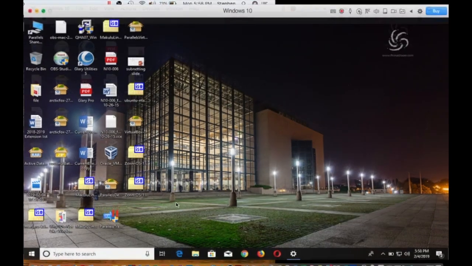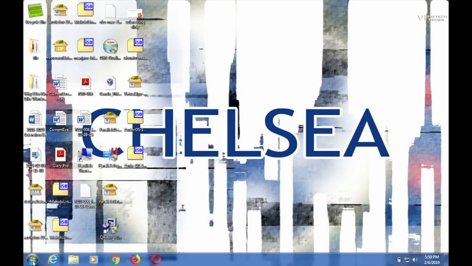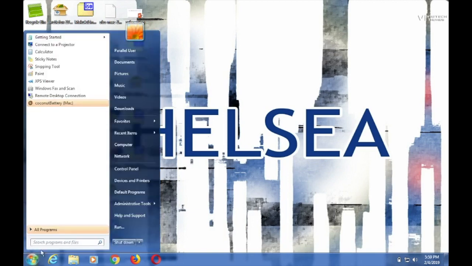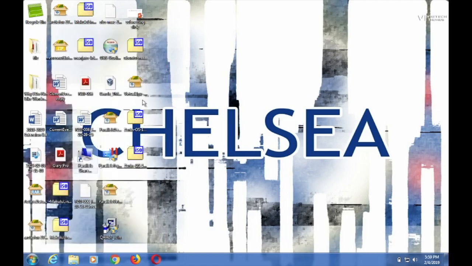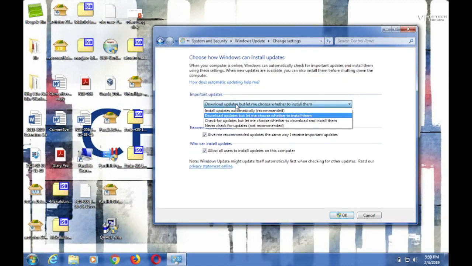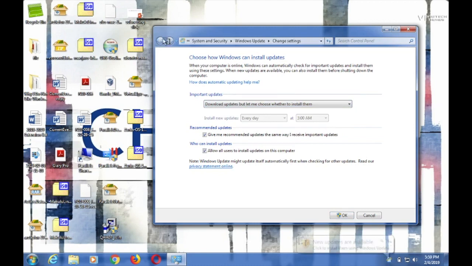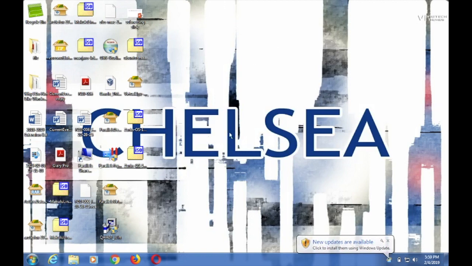Windows 7 is different compared to Windows 10. Now, in Windows 7, let me show you. In Windows 7, you click on Start, go to All Programs, go to Windows Update, and then if you want to change settings, you have the right to decide how you want to do your updates. You have more control over it, and it is very easy, and you can decide when you want to do the updates. No big deal. That's what I like about Windows 7.